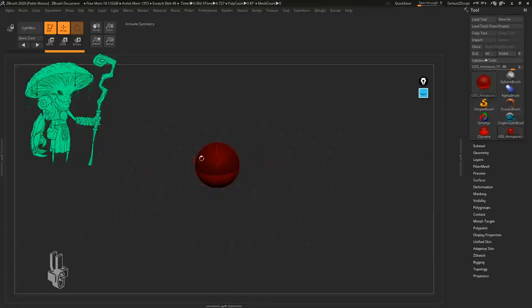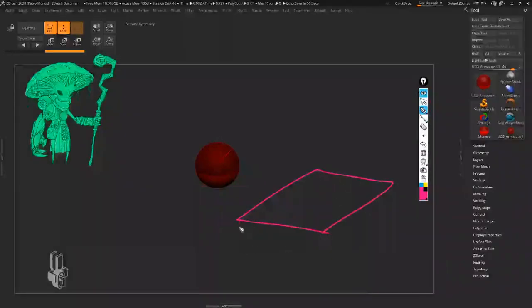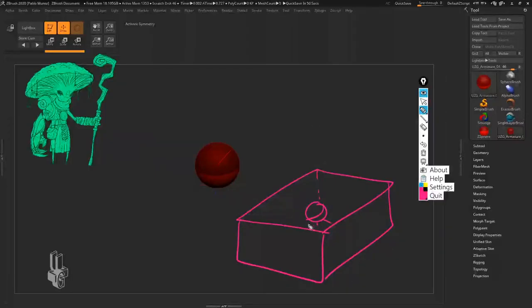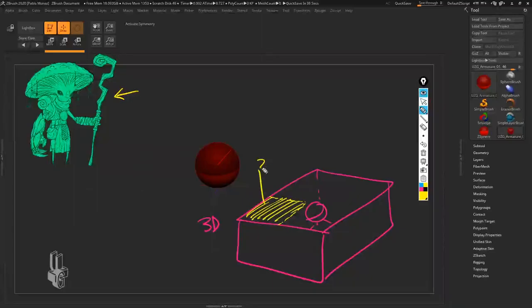The first one is that when we have an image with Spotlight, ZBrush has here our 3D scene with our Z-sphere, and this is 3D. And then ZBrush has this image in a sort of floating 2D version here, or 2D space. So it is important to know this, because some of the brushes won't be able to react to the 3D if the 2D bounding box or this 2D area is overlapping it.